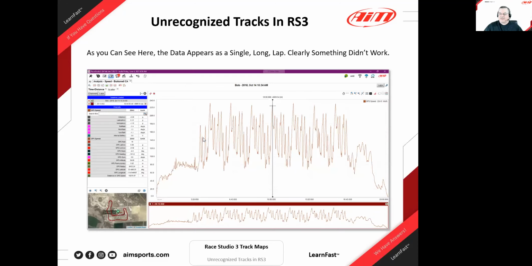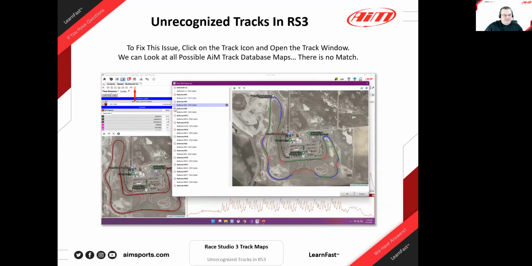I want to cover this one more time just to make sure everybody watching this later, we're all going to run into this at some point. We either don't have the track in our track database, or it's a new track, or something went wrong, and we see our data that has all 6 laps here. The solution is to click on the track map.